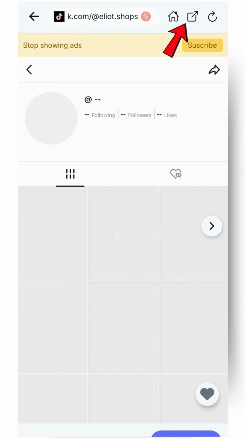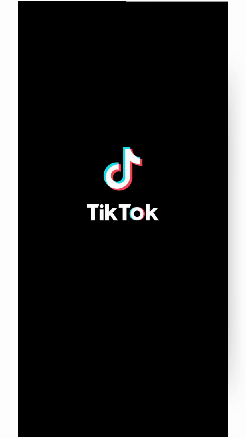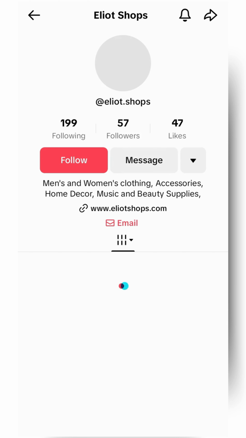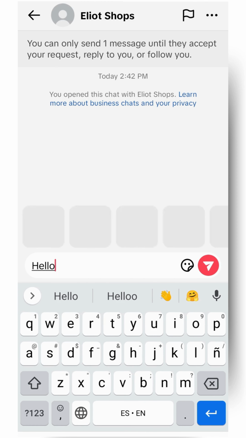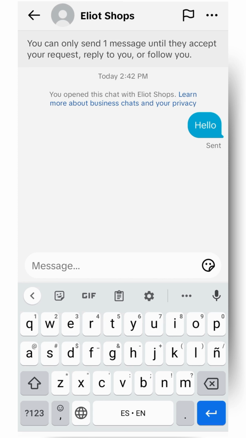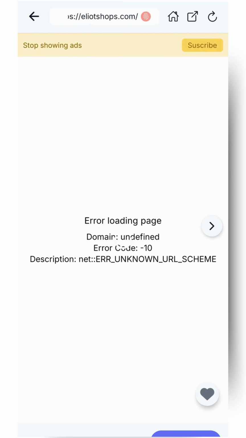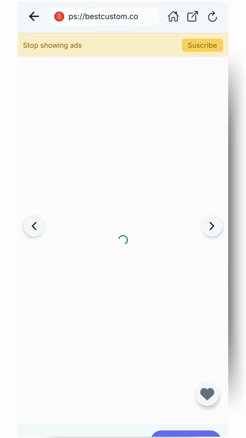Then just before the refresh icon, you can click on the external icon and it's going to open the social media link within the app of that social media. Then you can reach out to the website owner with your prospecting message, then return back to the app, and then you can click on next to take you to the next website. And if you ever fall in love with any website, you have an intention of coming back to the website, you can click on the love icon and it's going to add the website to favorite.